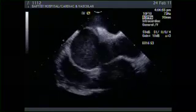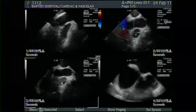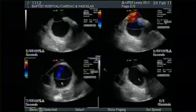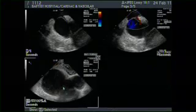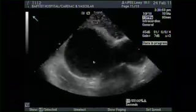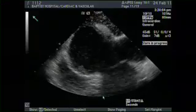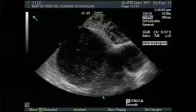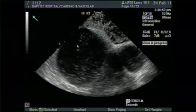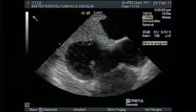The first clip that we did. So anyway, also by Doppler, you can see. Focus on the ICE, please. This is a study that we did just a few minutes ago, before we went live, to prove the point. You can see the bubbles coming from the right side of the heart and top, going into the inferior portion of this image, which is the left side of the heart, which is the left atrium, and proving that there is a communication between both sides.